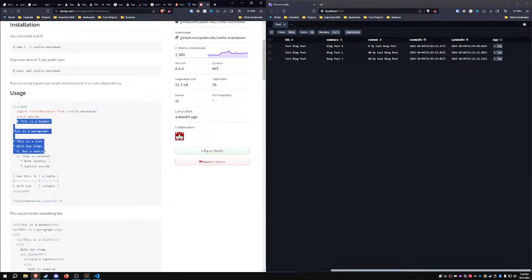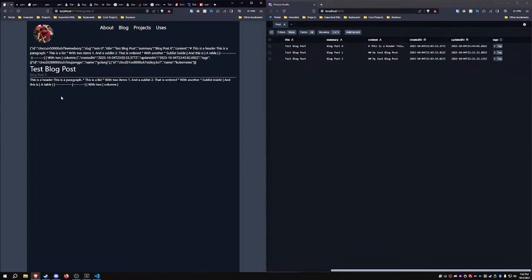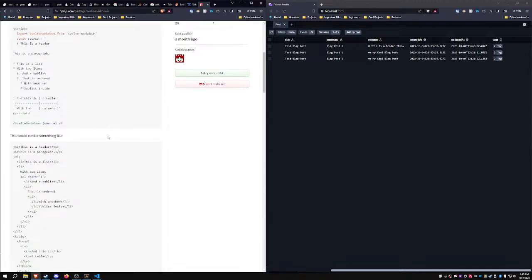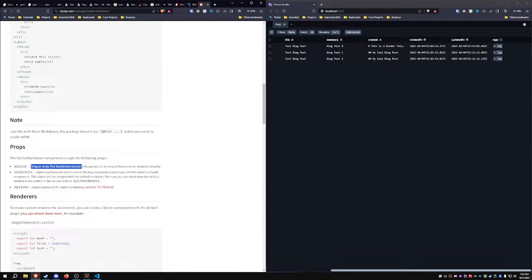I wonder if I just copy their start. See how it renders. Okay, so not very well. The markdown source to be parsed or an array of tokens to be rendered directly.